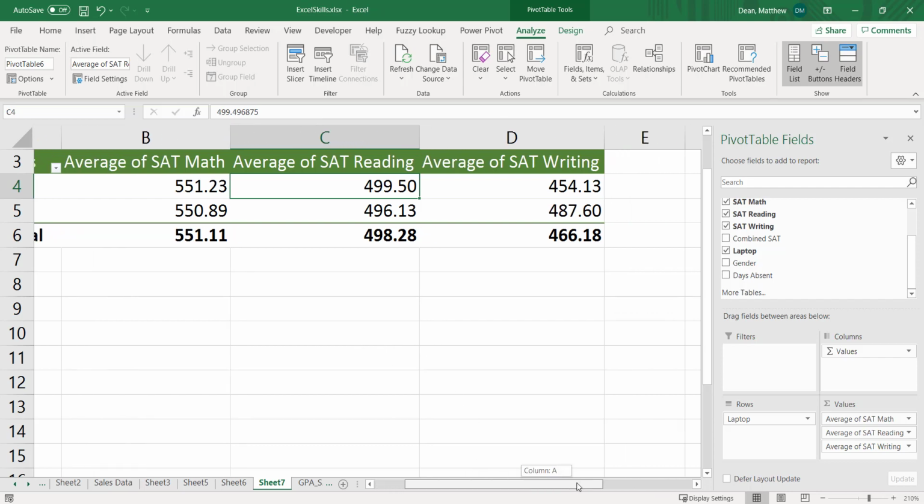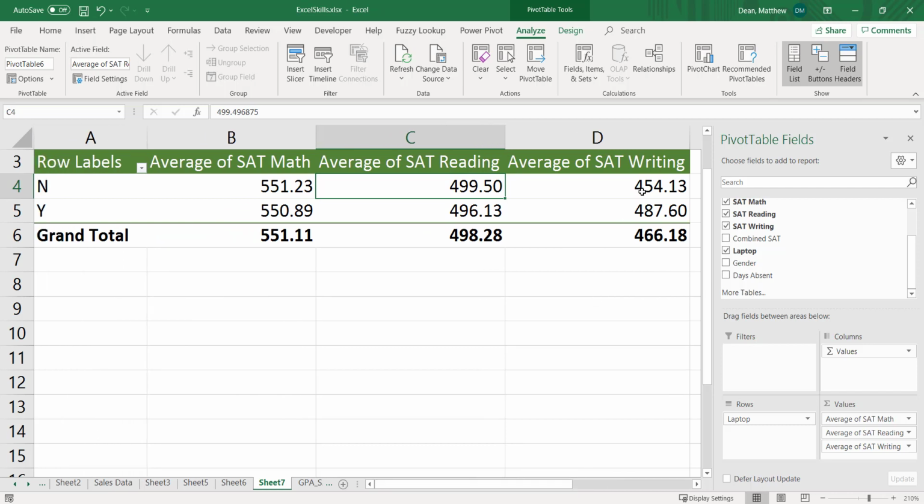What about writing? So we have no on top, yes on the bottom. Now we've got a much larger spread. We got, what, about 33.5 points difference, where with a laptop, the writing is about 33.5 points higher on average than people who did not have a laptop. So here, this would be the most interesting one to do a statistical test for differences between the means, between the averages. Do a t-test, right? It also seems to be practically significantly different. 33 points is a pretty good, decent jump on the SAT overall.